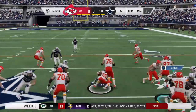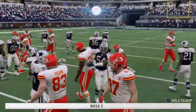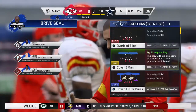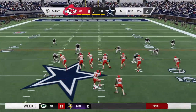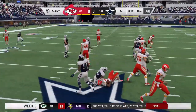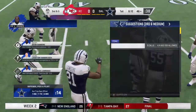They'll run with a backup. This is Williams. And he's got this one across midfield into Cowboy territory. 3 yards on the pickup there, and it'll be 2nd down. The last run got 3. Now here's 2nd and 7. They'll run out of the gun here. Williams. They had 3 yards on 1st down, just 1 yard there.